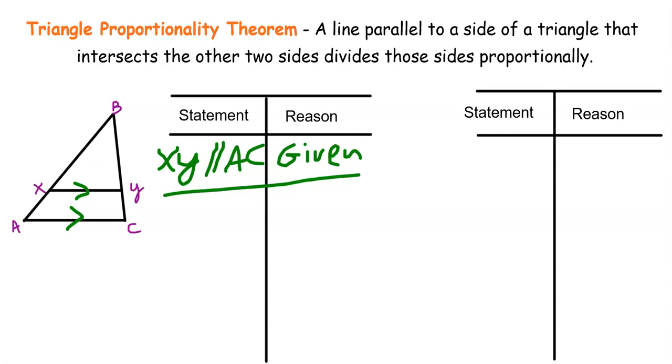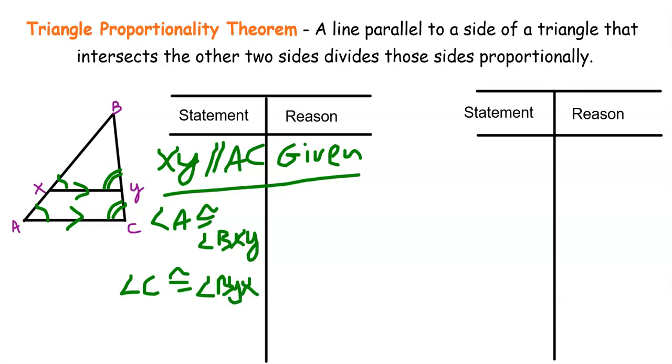That is the given. That is the only thing we need to know, that XY is parallel to AC in triangle ABC. Well, now that we know that, we have parallel lines and we have some transversals, so therefore we have some congruent angles based on the corresponding angles theorem: angle A and angle BXY, as well as angle C and angle BYX. So let's go ahead and mark that down in our proof. Angle A is congruent to angle BXY, and angle C is congruent to angle BYX. That's all because of the corresponding angles theorem. That tells us that when transversals cut two parallel lines, corresponding angles are congruent.